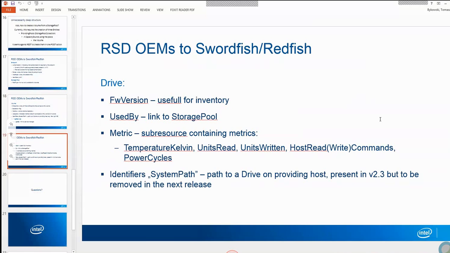One is rationalizing it with the same descriptions that are involved for storage pool. The other is whether those things are relevant in Drive or whether we should abstract Drive to volume first and they don't need to be there. All of the things on here, except for the link to storage pool, are requests that Intel needs to make to the Redfish forum because we don't own Drive.